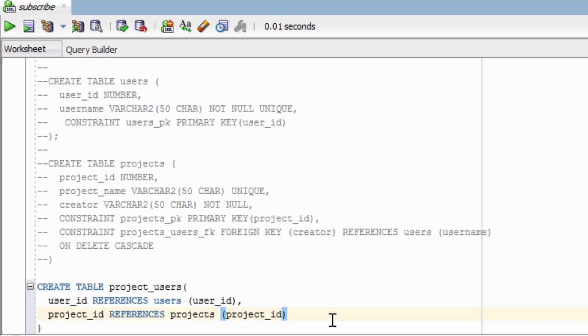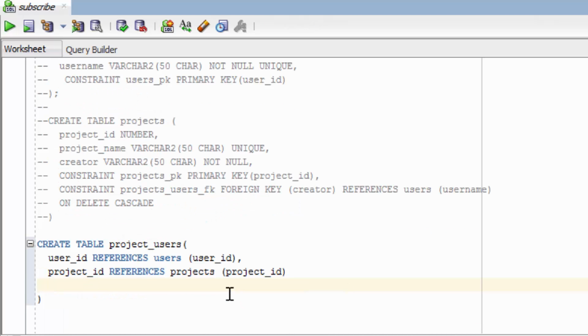So here we have our extremely unprofessional, unnamed foreign keys. But now we're going to add a primary key on top of these. But we're going to do that at the table level, so that way we can make up for our unprofessionality. So to do this, we need to use the constraint keyword. And now we're just going to name it the convention we've been using, the table name followed by an underscore followed by PK. So it'll be project underscore users underscore PK. We need to say that it's a primary key, and then we need to say what column that primary key is on.